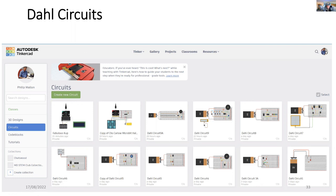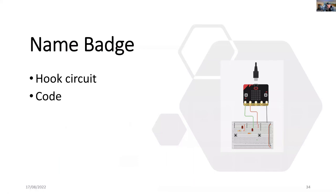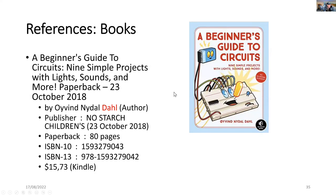See if I can find that presentation. And these are the circuits that I'll be publishing. Next week, we'll have a look at doing a name badge and coding on the micro:bit computer. So in addition to scrolling your name across on the micro:bit LED array, we'll also hook up some electronics. So when you press buttons on the breadboard, you can scroll other messages across. And we'll do that next week.